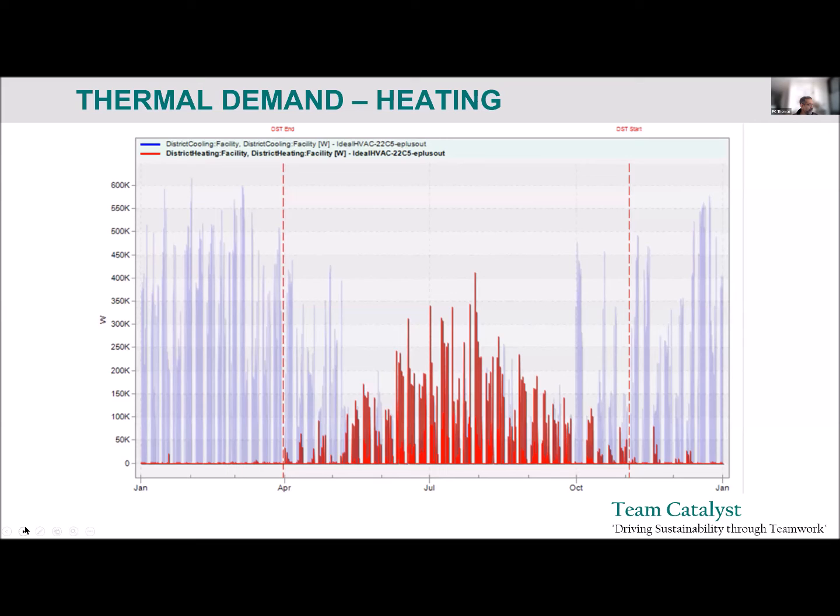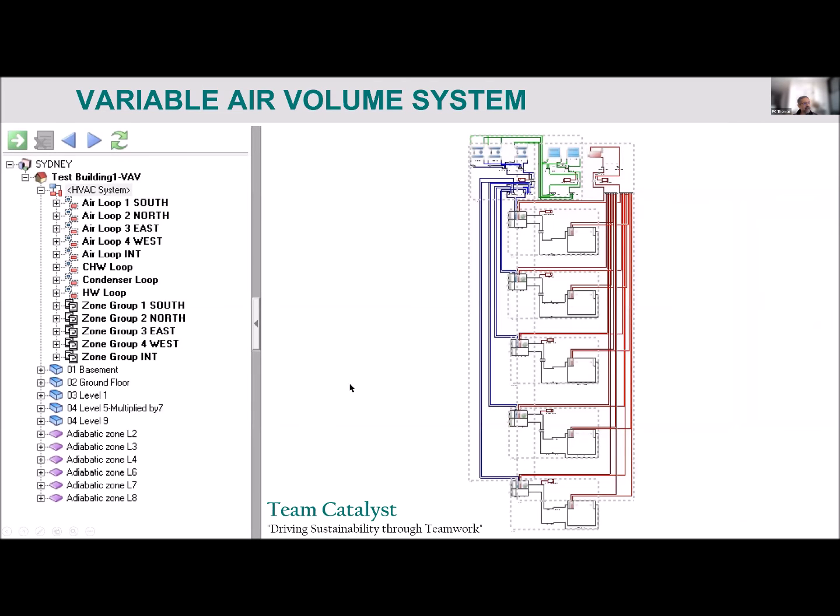You can model very complex air conditioning systems. So here is a variable air volume system. It has got 1, 2, 3, 4, 5 air handling units. Each air handling unit has got a cooling coil, a heating coil, a fan. There's a reheat coil to reheat the temperature inside the zones. There's a whole bunch of zones that this AHU is connected to. It's represented by one zone, but if you double click on that, it will show you all the zones that are connected to that air handling unit.